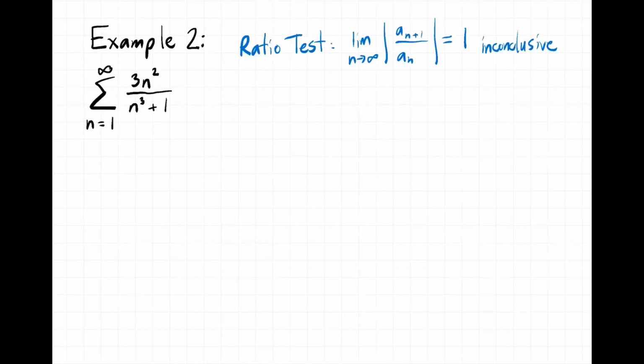Since we didn't get a good answer from the ratio test, we'll need a different test, and a good strategy in this case, especially when you have a series whose terms are given by an algebraic function of any sort, is to try the comparison tests by comparing to a p-series. In fact, usually the easier comparison test to do is the limit comparison test. So let's compare to a p-series.